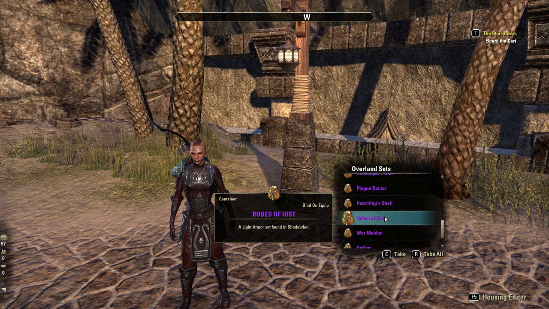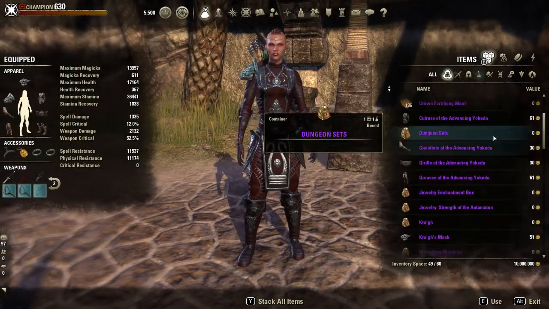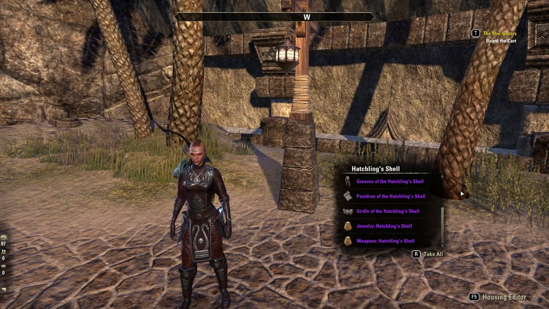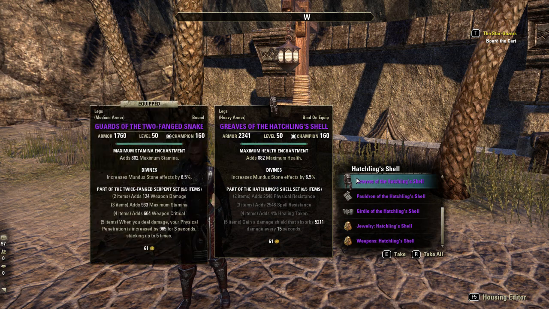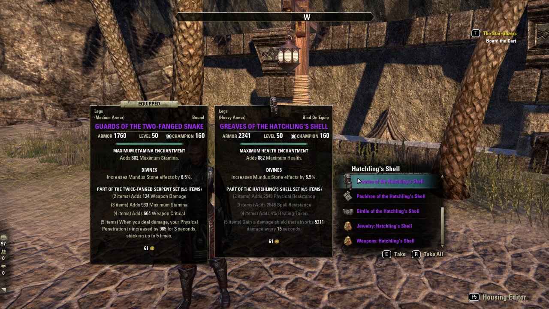Oh, hatchling shell. So hatchling shell, just to show you guys, used to give you 1900 extra resistances. Now it gives you 2,548 extra resistances. Now I want you to think about this real quick. Imagine a tank running around in a set of armor with that kind of extra resistances, plus the resistances they can get from the champion points. You can literally push 32k without a buff.